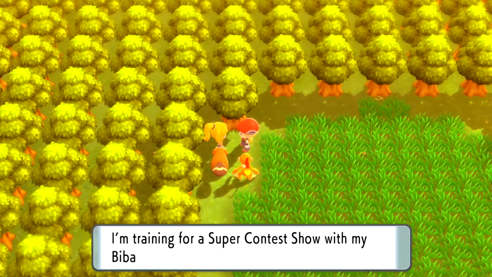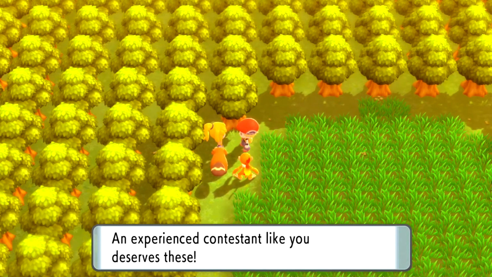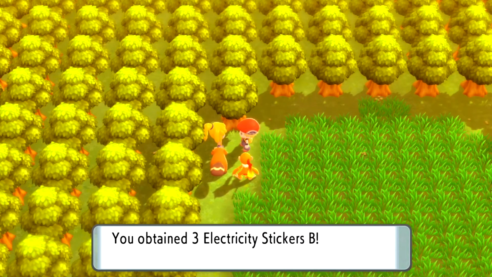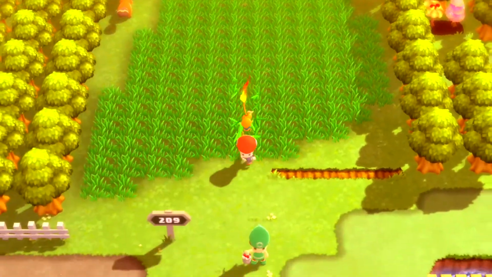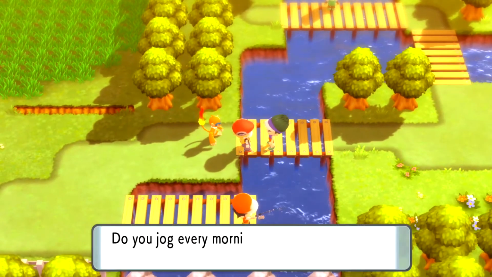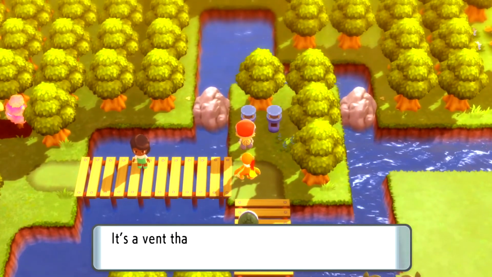Yay. I'm training for a super contest show with my barrel here. Oh. Looks, to me like you've already participated in a super contest show. You beat me to the punch. Huh, Mr. Punch. An experienced contestant like you deserves these. Oh, I got electricity stickers. I'm training... Oh, wait, no, I already... Okay. I already know you're training. But okay, what about you? Let me talk to you. Do you ever jog every morning, too? Not really. I try not to jog, actually.